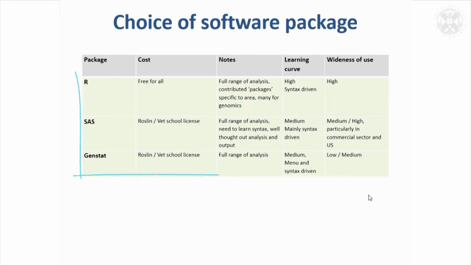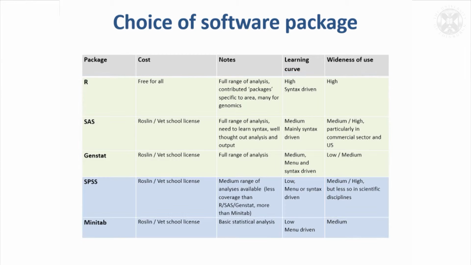So R, SAS and Genstat are all very comprehensive packages, but take a little bit of learning. They're syntax driven, but they will do any type of, well, most of the more sophisticated types of analysis. The next block are a couple of packages, SPSS and Minitab. These are easier to get to grips with. They're menu-driven, so if you haven't used a statistical package or written syntax before, you can quite quickly learn to operate these and export your data into them.